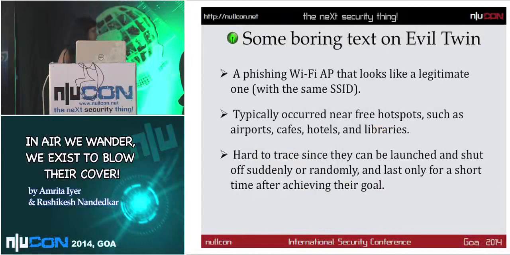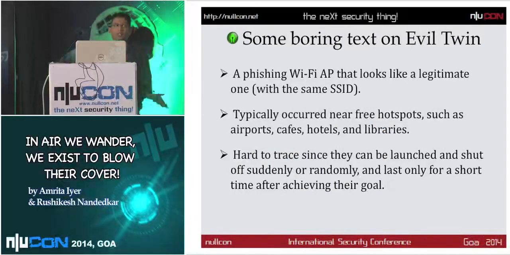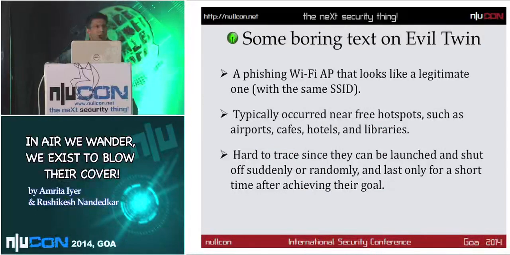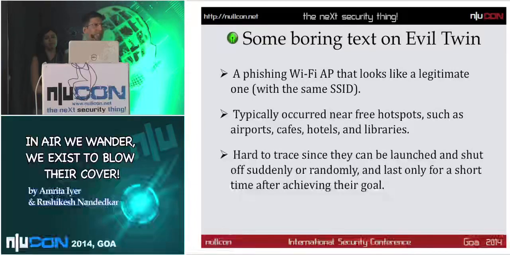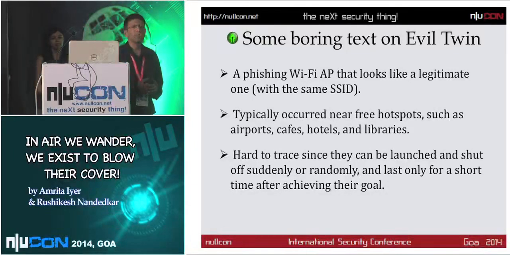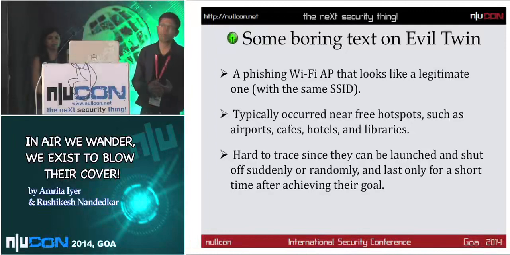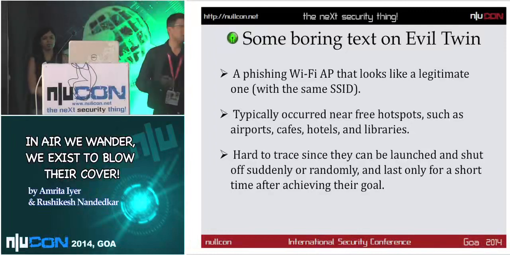Some boring text on Evil Twin, but Rushikesh might make it interesting for you. So I'm handing over to Rushikesh. All right, let that boring text be boring, but let's find the interest out of it. Some basic definitions: a phishing Wi-Fi AP that looks like a legitimate one with the same SSID. Yes, there are many parameters that can be replicated in the case of Evil Twin. It could be the SSID that is replicated. It could even be the MAC address, as most of us are security professionals.